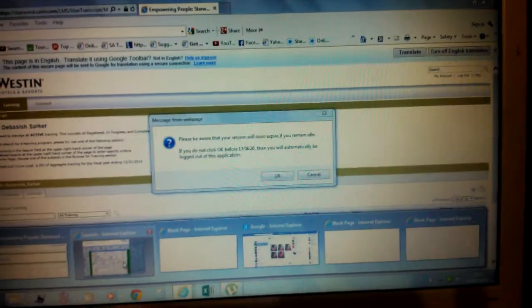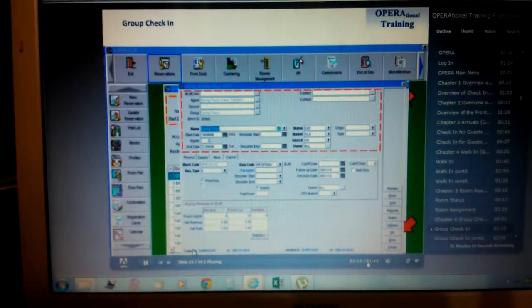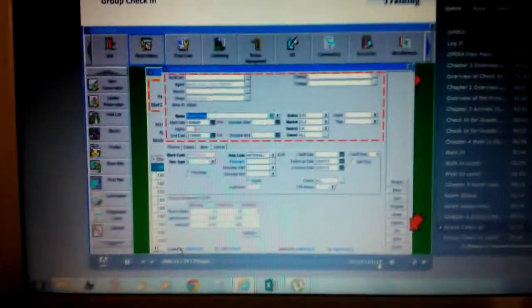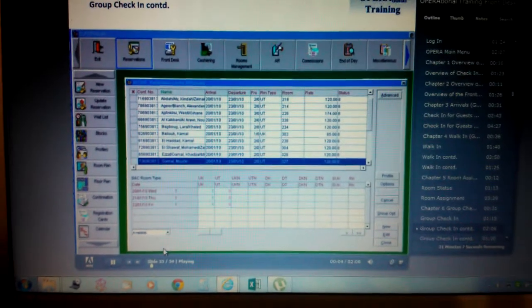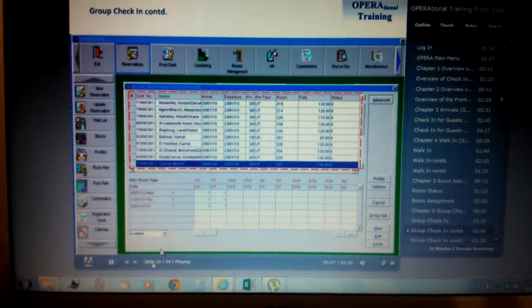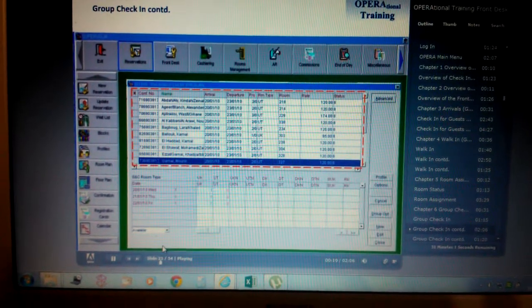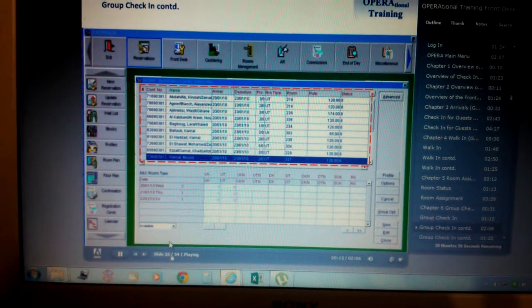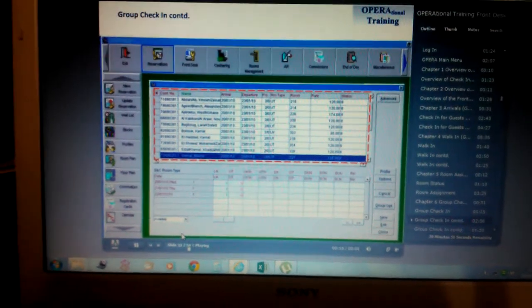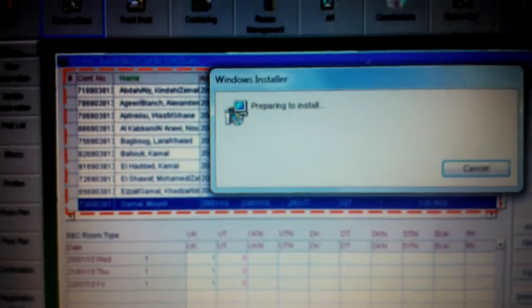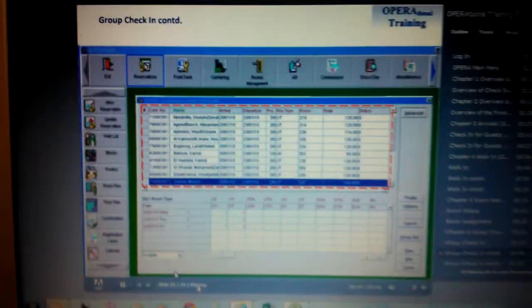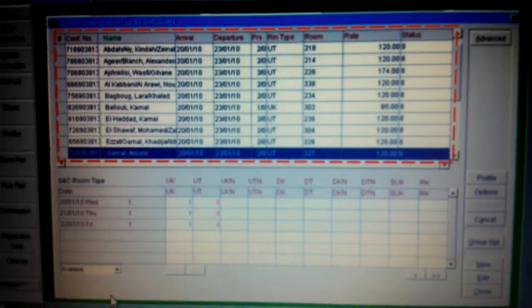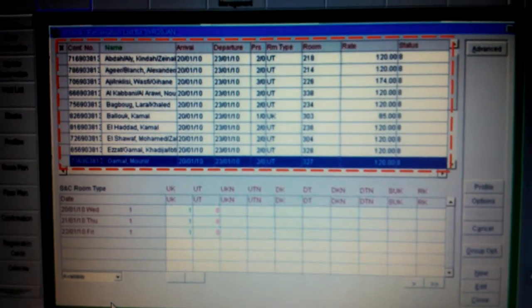You will need to click the Reservations button on the right side to see the group details and the rooming list. This screen will give you the rooming list of the group. The rooming list includes the confirmation number of each individual in the group. Each individual in the group has a unique confirmation number. The name of each guest who is part of the group. You will see the arrival and departure date, the number of people occupying the room type, the room number, the room rate, and the reservation status, for example, tentative or definite, indicated by the status number.